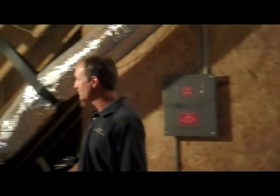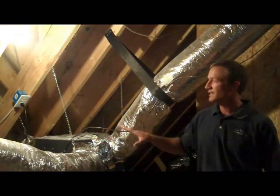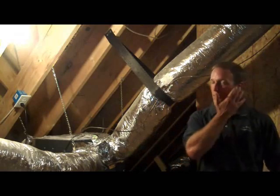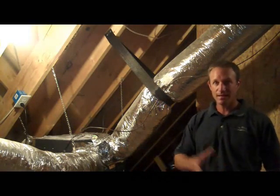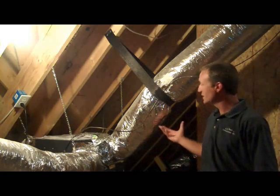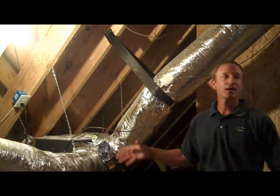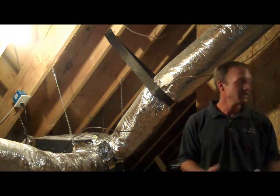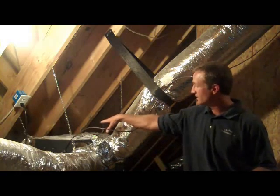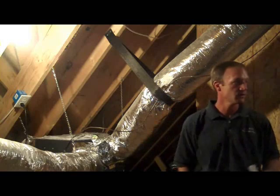As we move in this direction, this is what I had mentioned earlier. It's called an ERV, and we like an ERV. With the tightness of homes these days, what this ERV is doing is pulling stale air out of the house and pulling fresh air into the house, but it's dehumidifying and conditioning the air as it comes into the house. So you're not just pulling hot, humid air into the house. It actually dehumidifies and conditions it in this box, and sends it into the air handler, which disperses it into the house.